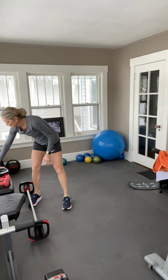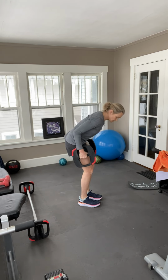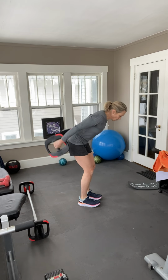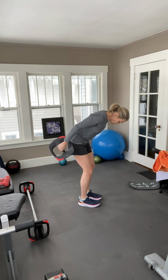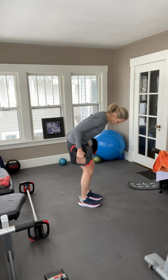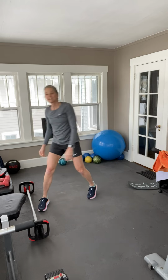I'm going to take those heavier weights again. Starting at the hip. Soft elbows and straighten and bend. 4. So it's not a big movement. I'm just really bending at a 90 degree angle. 8, 9, and 10. Back down. 10 jacks.